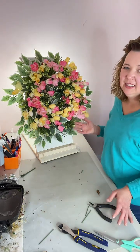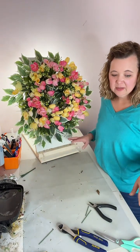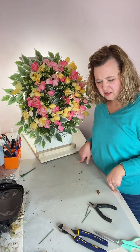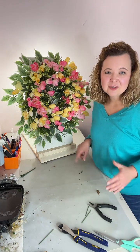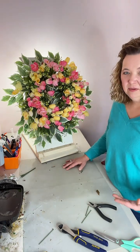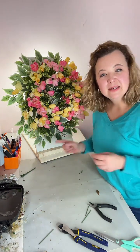It'd be so pretty. What are the bed risers for in my front? That is a great question. So, you know, I got when I set up my wreath workshop. This is a 9-foot folding table. But I wanted it to be high enough so that I could stand and work, or sit in a bar height stool and work too, okay? So I put bed risers underneath the folding table to raise it up. Does that make sense?